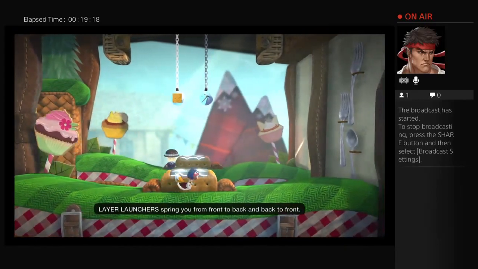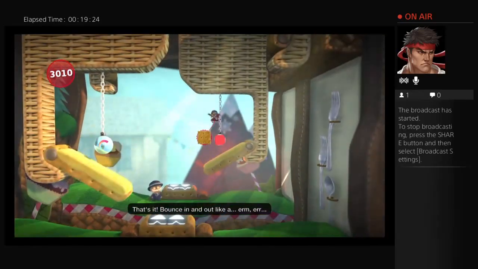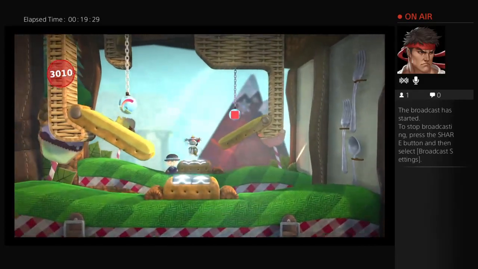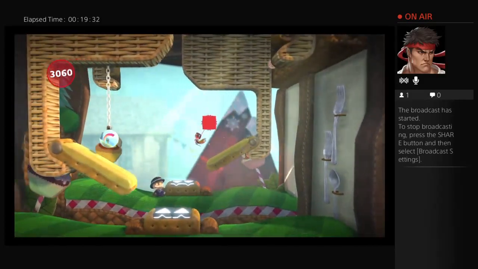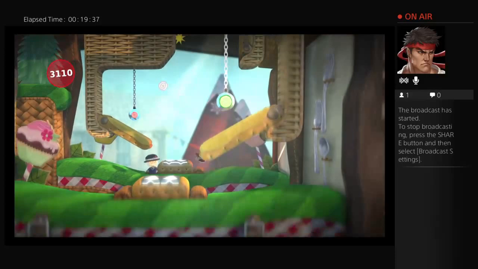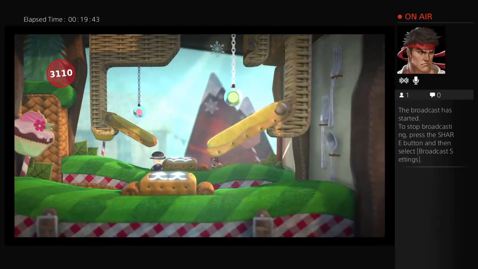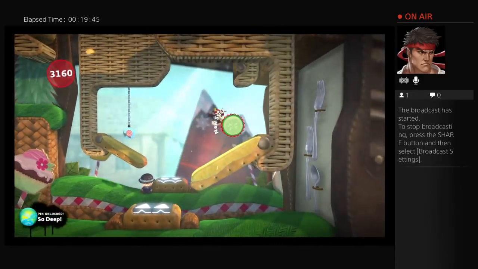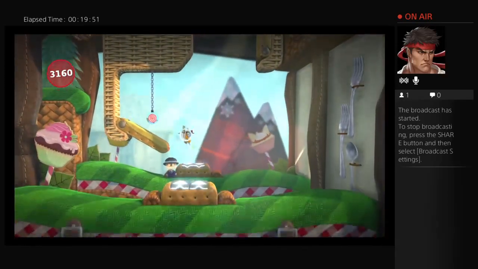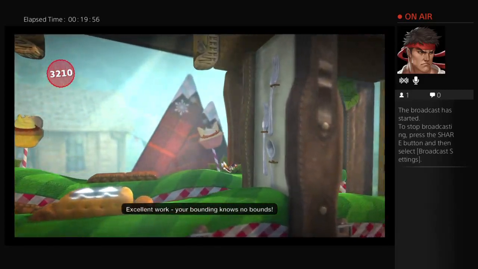Layer launchers spring you from front to back and back to front. Give it a shot. That's it. Bounce in and out like a bouncing in and out thing. Oop. I missed that one. Excellent work. Your bounding knows no bounds.